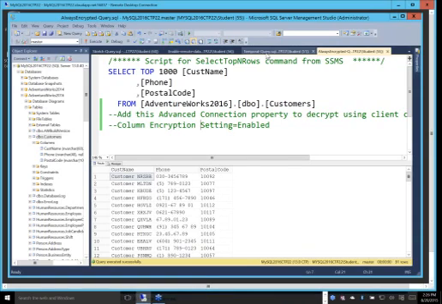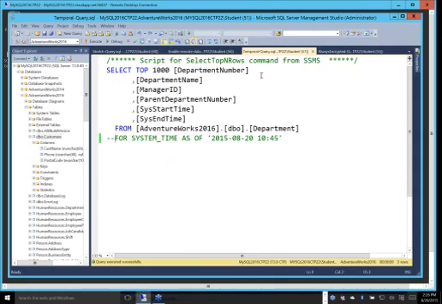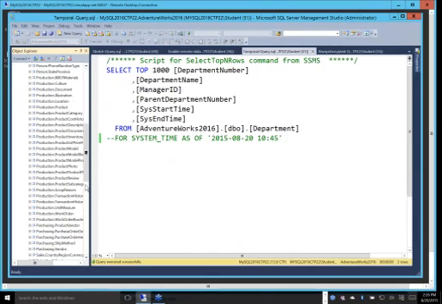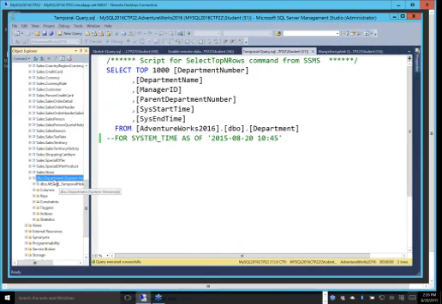And I'm going to go to Temporal data query here. Now, I've set up the same table that we saw in the slides. So it's dbo.department. There it is, and it's system versioned there. And we can see the history table there too.